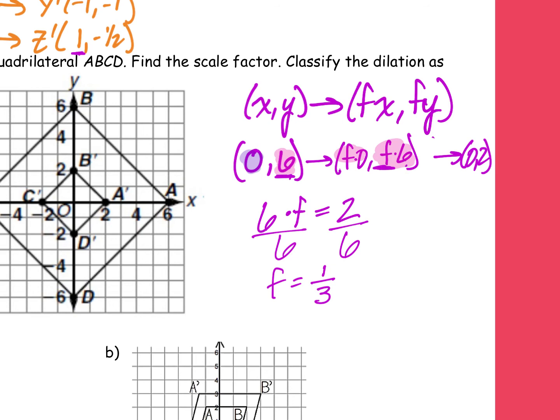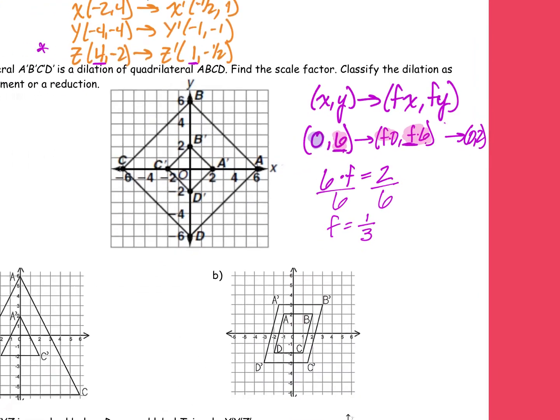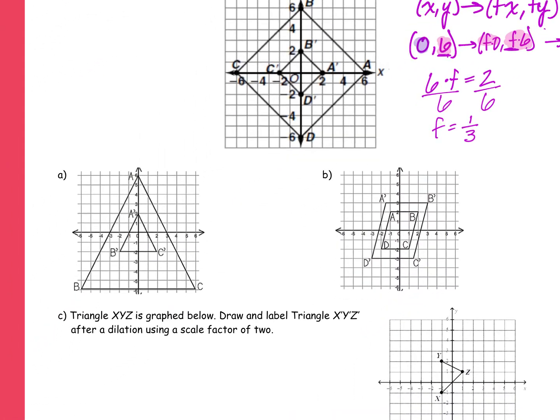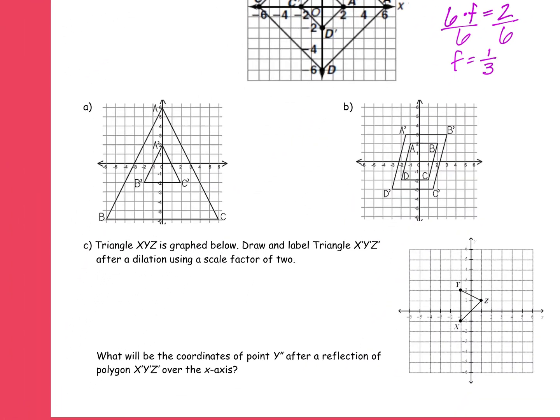So what I'm going to do is find a number that goes both into 2 and 6, which happens to be 2. Divide them both by 2, and I get 1/3. Are we okay with that? My mistake was that people don't understand that the top number has to be bigger than the bottom number. Okay? So what I want you guys to try and do is do A, B, and C.